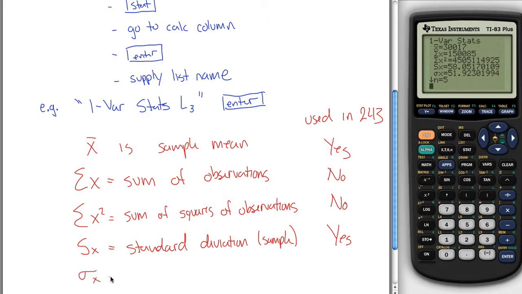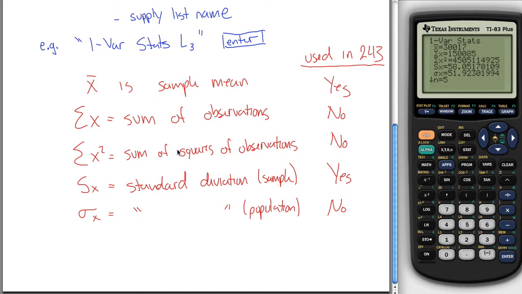The next one, sigma sub X is our population standard deviation. The differences between sample and population standard deviation, it's kind of subtle. For math 243 purposes, the idea is we will never have population data. We're always going to have sample data. The whole purpose of statistics is to draw conclusions about the population based on the sample. If we had population data, we wouldn't need statistics. So in 243, you will never calculate the population standard deviation.